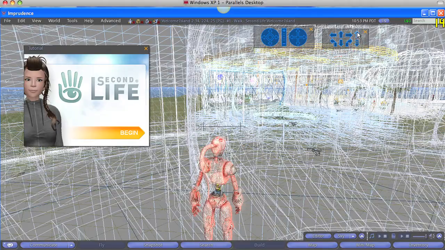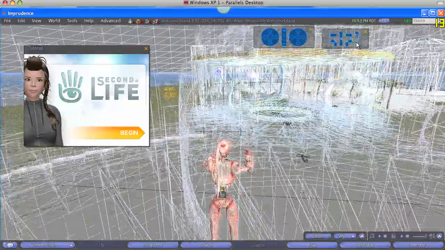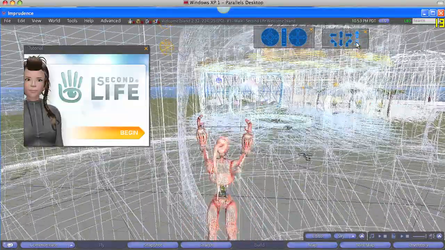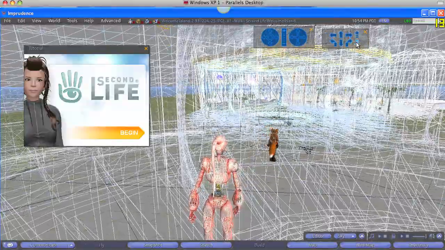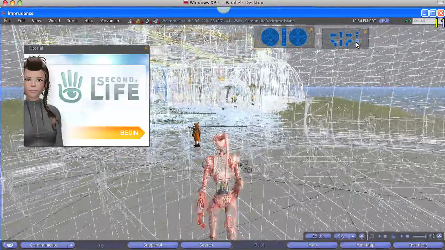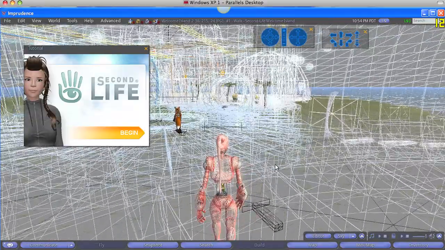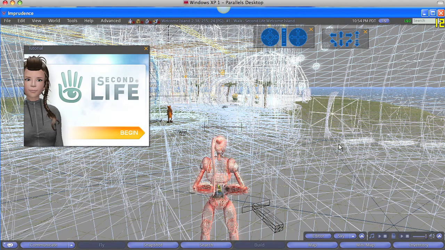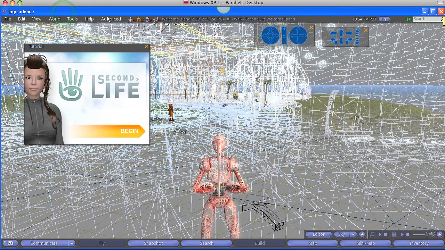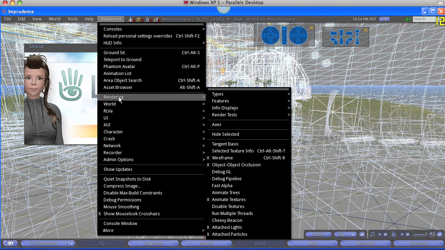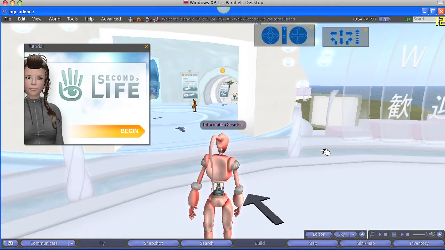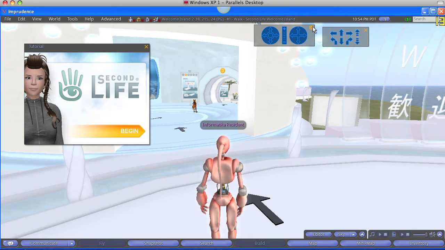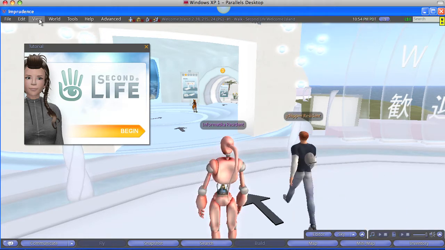Oh, sorry, not zooming in. This is going up. So it's the same as page up, page down. You can also use on your computer page up, page down, and use your arrow keys to follow someone like that fox there. Okay, so does anyone remember how to get back out of wireframe? Do you remember what the shortcut was? If you don't remember, like I don't, it is Advanced Rendering Wireframe. So the shortcut was Control Shift R. Okay, so Control Shift R brings it back. And if you don't want to use these, just get rid of them. Remember, they're under the View menu.